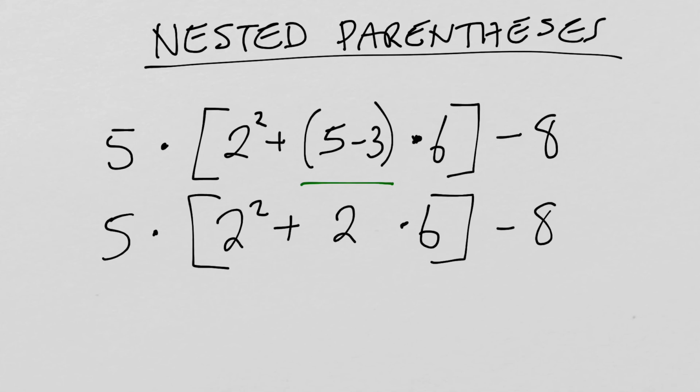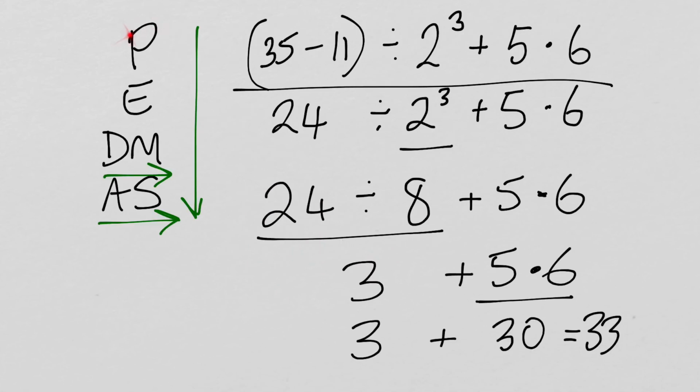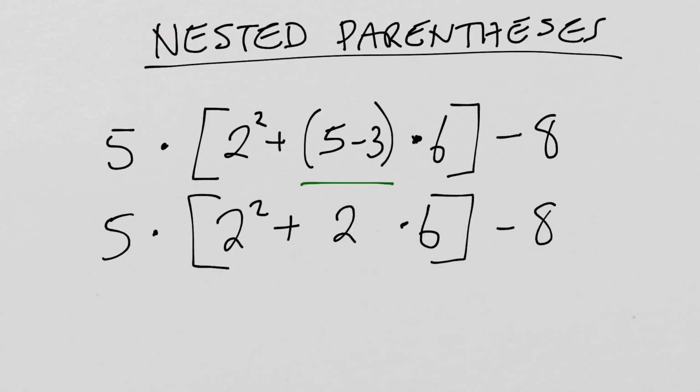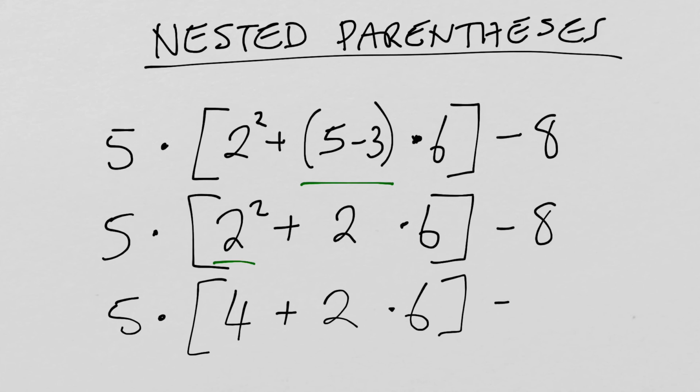Now within that parentheses, I've got an exponent, an addition, and a multiplication. Well, which comes first? Well, it's the exponent. So inside the parentheses, if you have more than one thing going on, you still have to use order of operations inside there. So the exponent's going to get done first. This bit's going to get done first. So 2 to the 2nd power is 4. We'll put everything else back the way it was. We're just simplifying this expression. Okay, one step at a time.